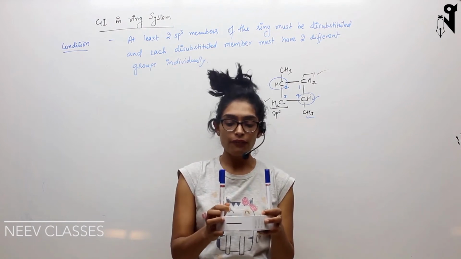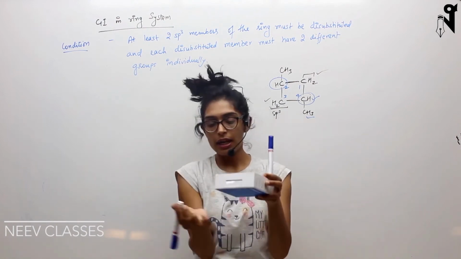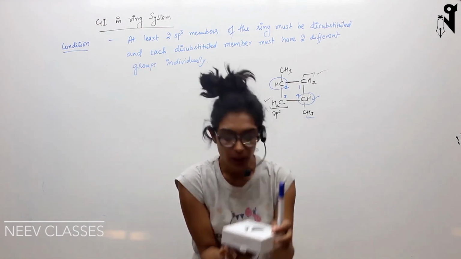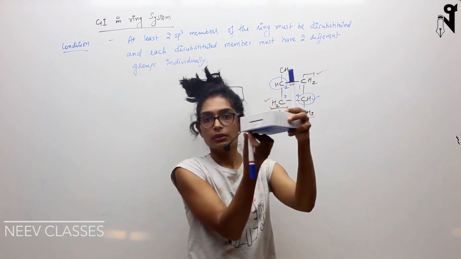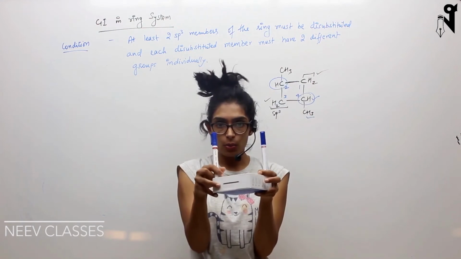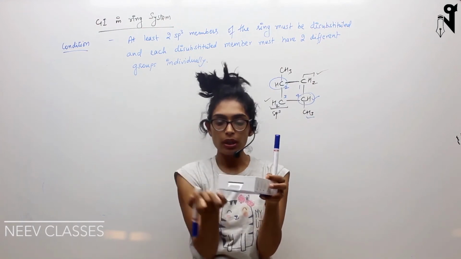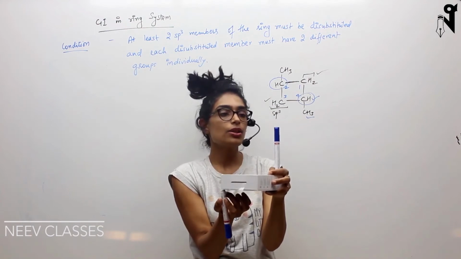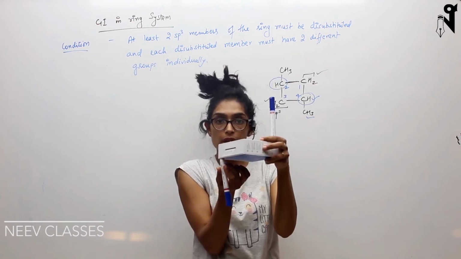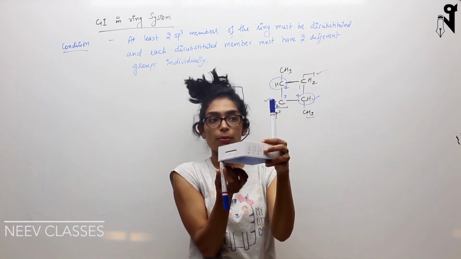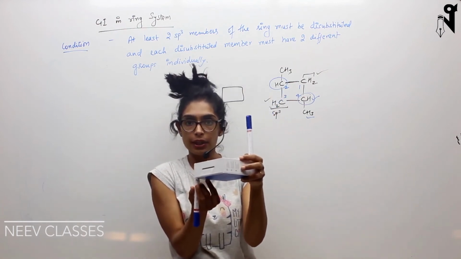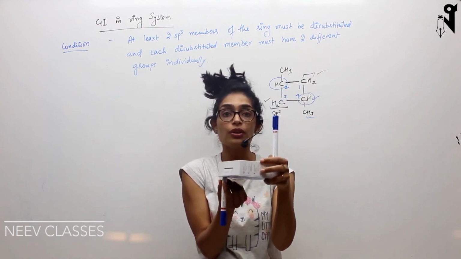Now if I break the bond between carbon and CH3 and place it down, that means one is facing towards the viewer and another is facing away from the viewer. Both were facing towards the viewer earlier. I had to literally break the bond and put it down. Now one CH3 is towards the viewer and one is away from the viewer. If I am looking from the top, this is how it is. They are diagonally opposite to each other. The diagonal passes through the center of this cyclic ring, and this configuration will be called trans.